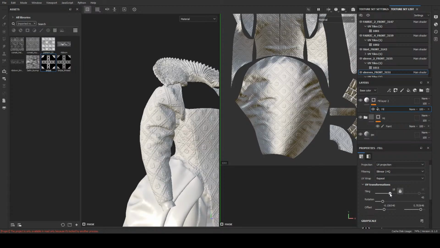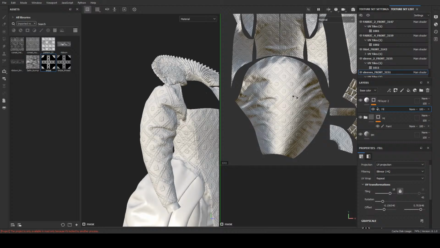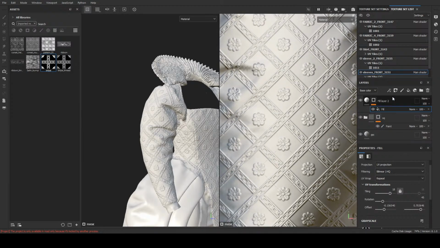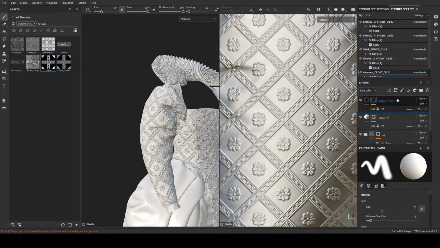Smaller, bigger. Don't worry that it overlaps other patterns. It isn't that important. I will now duplicate it. Let's call it sleeves threads layer.